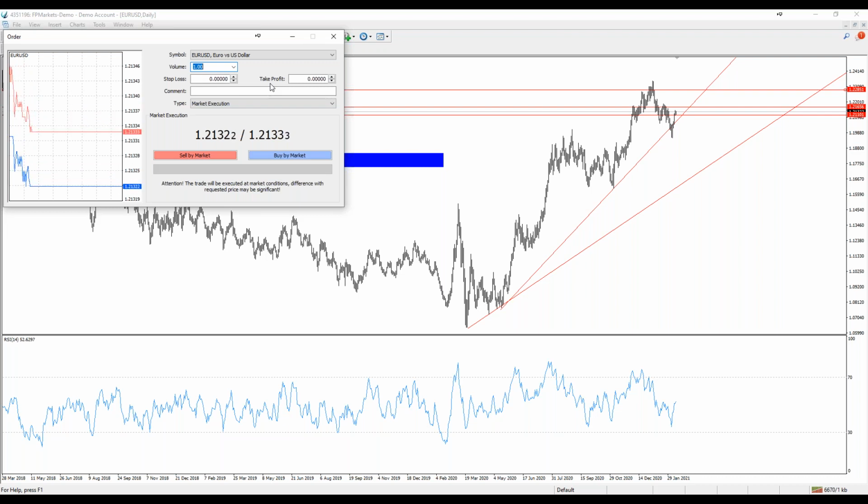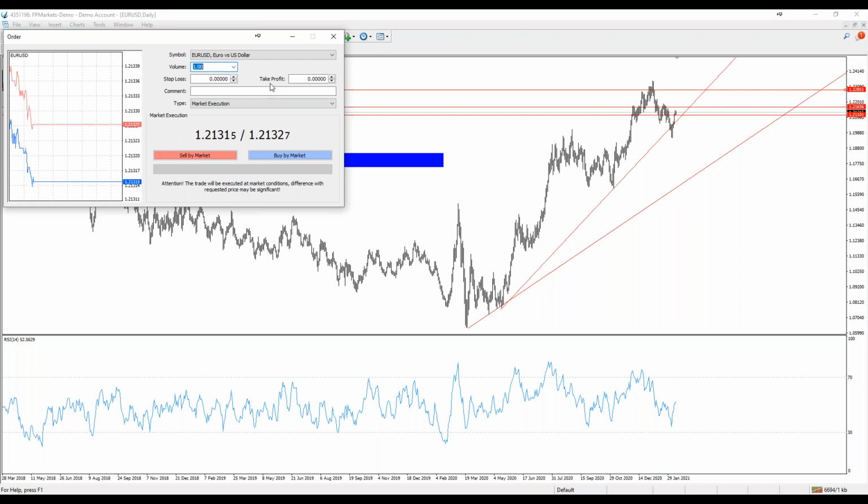I would always recommend using a stop loss order when trading. I would never recommend entering a trade without a stop loss, because there have been times where I've been trading and it's moved in the space of seconds, and I'm in a real bad situation, especially when it moves against you. If it moves in your favor, that's fantastic, but it's just really not worth the risk, in my opinion.